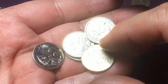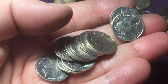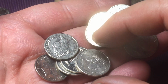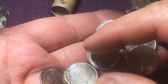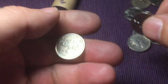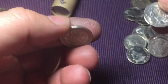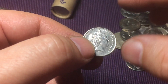Alright, okay, we'll try and skip through these a bit faster now. No, just checking all the dates. Because I've been through them so much, I do know the dates to look for. I know which errors are on each coin as well, that are the known errors anyway. So yeah, it does make it a bit quicker. And once you do know, you fly through these coins. So yeah, keep learning. Keep asking questions, finding people who are more knowledgeable than yourself, and you'll soon know exactly what to keep and what not to keep.